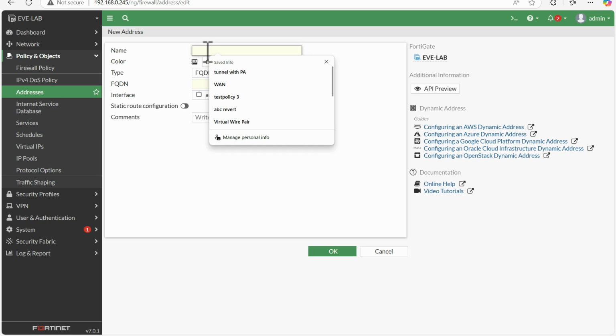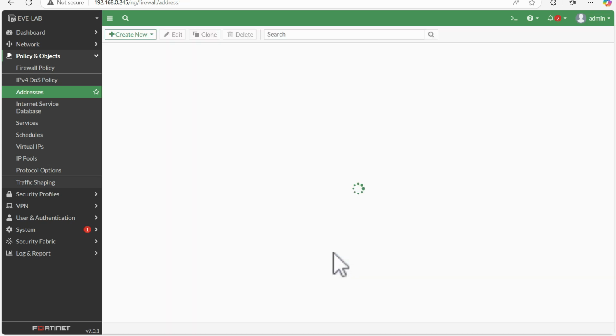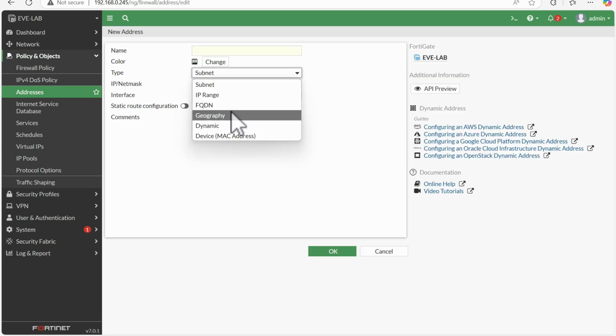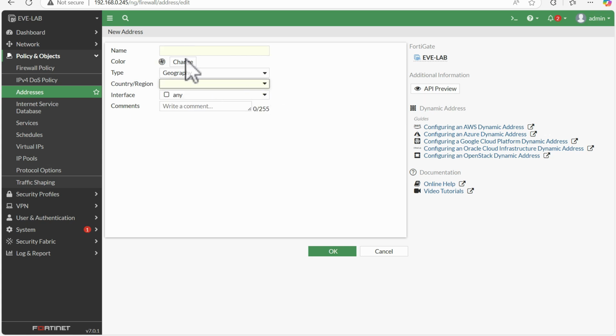Third will be the FQDN. Let's say here I will use something like test.com. The name could be anything, here I will say test.com. So this will be the FQDN type. This is also done. If I choose geography, then we have to select the countries.